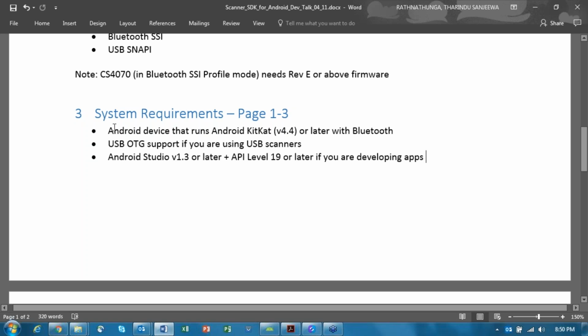Okay, basically you can use any Android device. If you take our EMC device like the TC55, it's again an Android device. Yes, you can develop an application using the SDK, and you can connect any Zebra scanner to the application you are writing on top of our SDK. You can use our Zebra scanners as well as EMC devices.